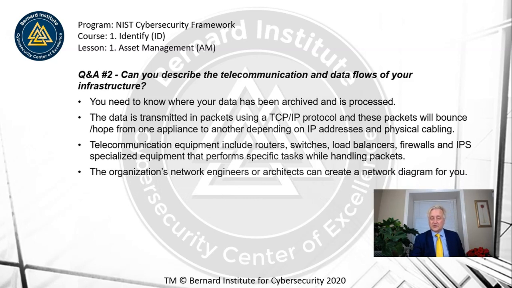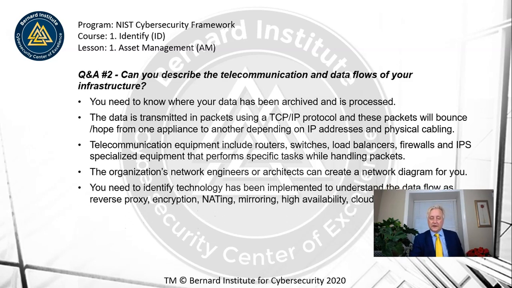The organization's network engineers or architects can create a network diagram for you, and that's usually the first step. So once you have the diagram and you have the various infrastructure components, such as the firewall, the routers, load balancers, any switches and servers laid out, then you can take another slice off the onion, or peel another layer off the onion, and go a little bit deeper and find out where the data is going within those devices.